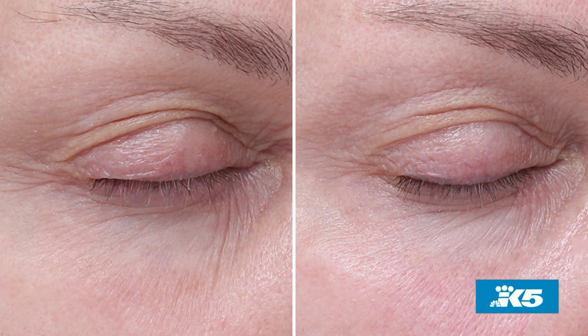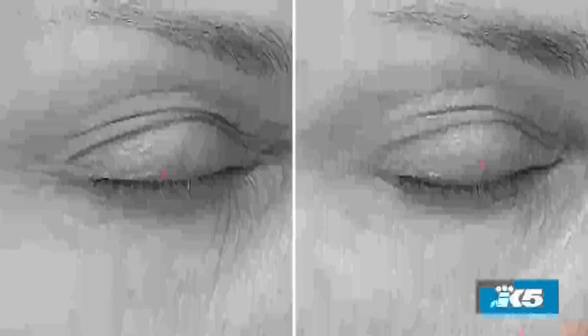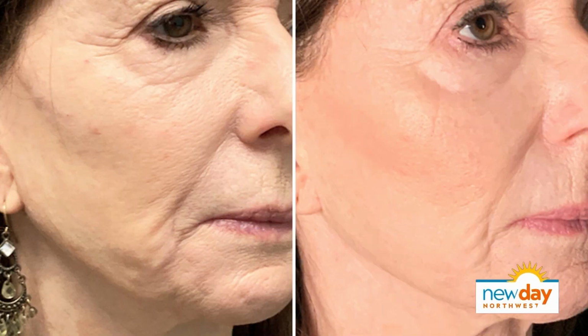Now this is just Scarlet. You can see the tightening that happened under her eye. She doesn't really have an eye bag there, she just has some wrinkles. Because they're not lasers, we don't need to use laser goggles, so we can go right up to the lash line, and right down to this lash line. If you had heavy lids up here, we can tighten that. You don't need to necessarily do a blepharoplasty right now. Right, exactly, which is going to take you weeks and weeks to recover from.